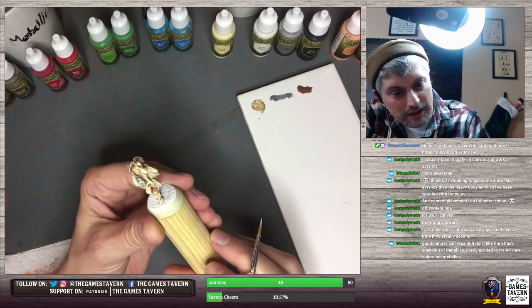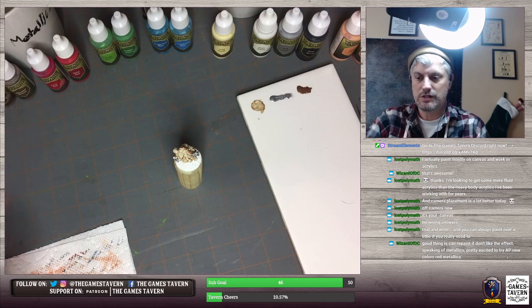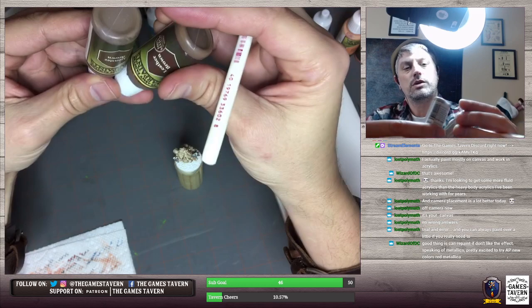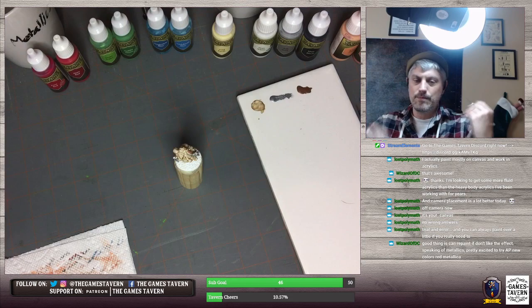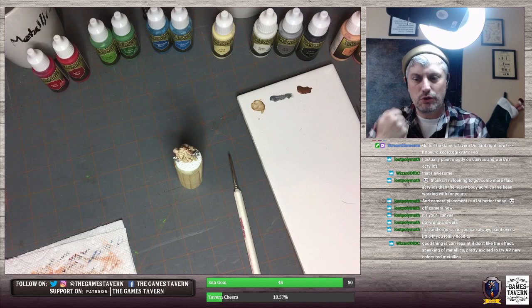Next up, he's got at least two bedrolls and a leather satchel. So for the bedrolls, I figured I'd go with kind of some interesting colors. But for the leather satchel, we're looking at these two colors right here, which are leather brown and monster brown. We're going to start with the leather brown and then highlight with a little bit of monster brown. Both great colors. I've used leather brown numerous times on the show, monster brown as well. Pretty much old standbys. Between that and uniform gray, probably some of the most used paints that we've got.